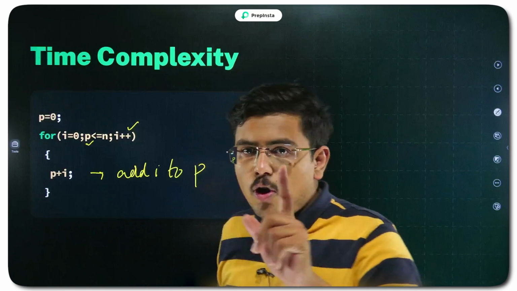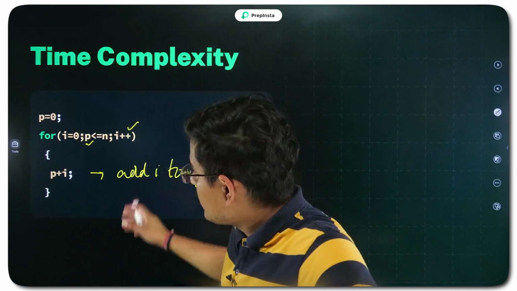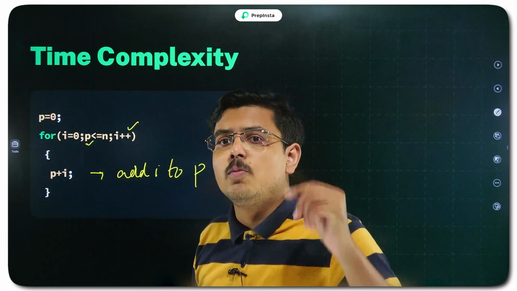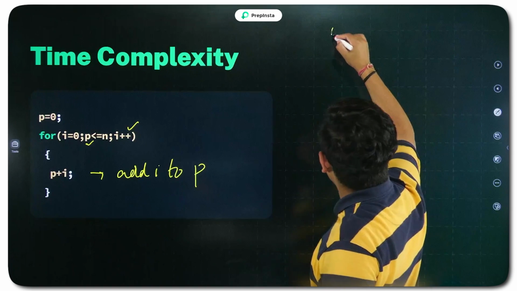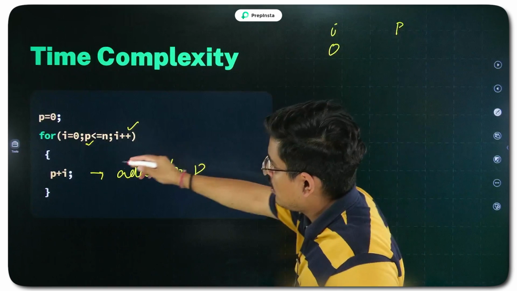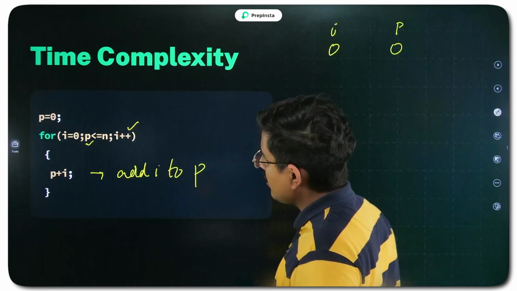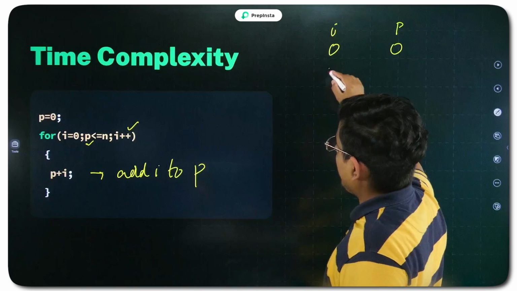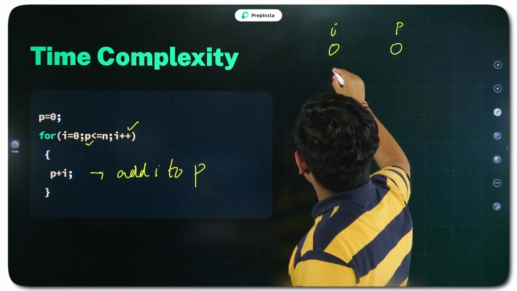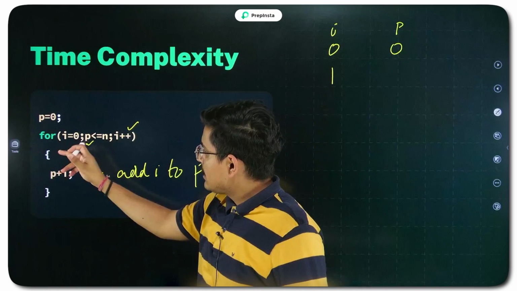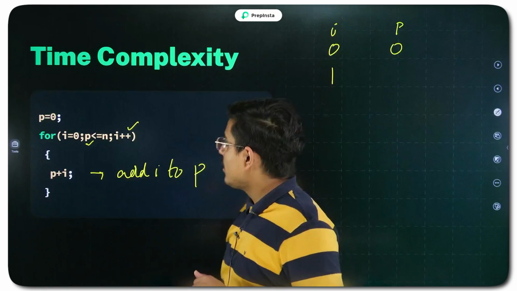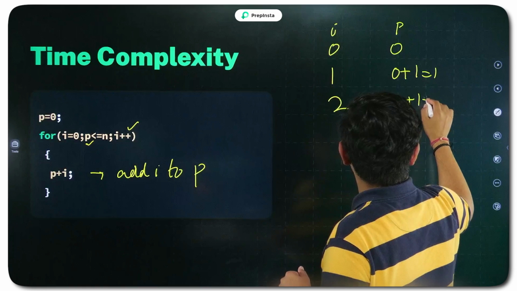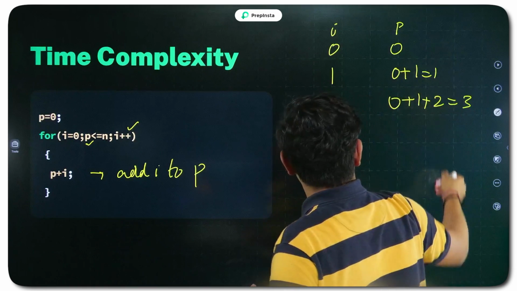So this loop will not run for n times, let me tell you, but for some iterations it would definitely go ahead, right? So what that number would be? Imagine when I was 0, p was 0, right? Then I got incremented, and when I got incremented to 1, and for the second time we came and checked, p was still 0, which means this will become 0 plus 1, which is 1, 0 plus 1 plus 2, which is 3, and this will go on.